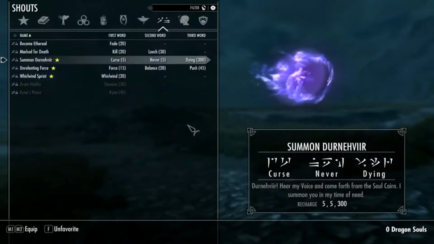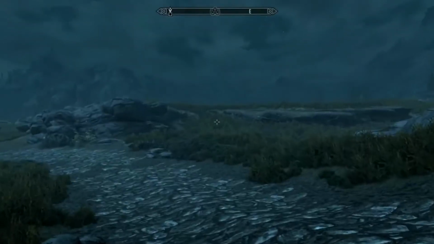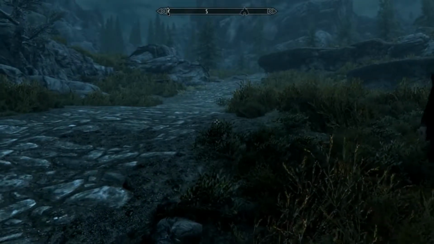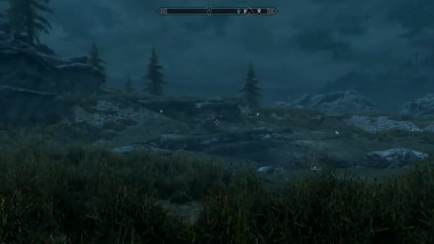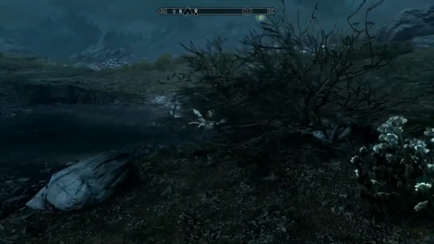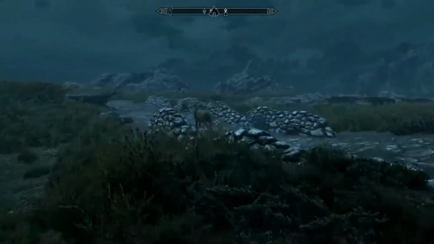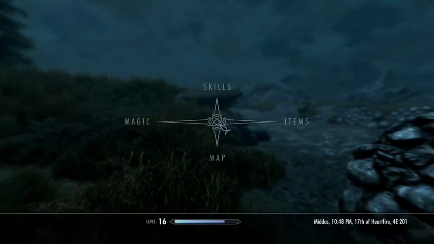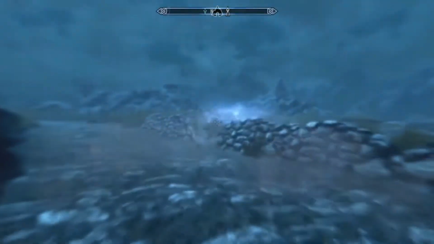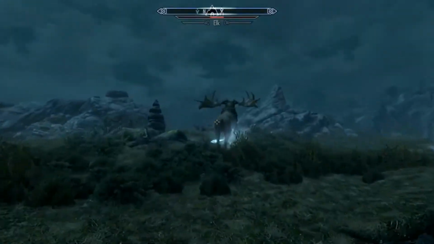Do I have to be looking at something? Ooh, iron ring. Okay, what's going on? Why can't I? That's weird. Let's try this. No, it's still not working. So then there's some reason in particular that I can't summon him.